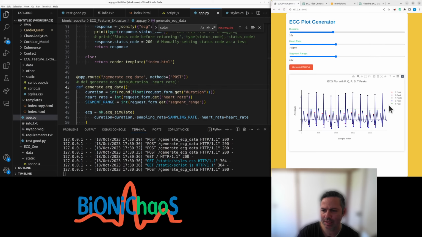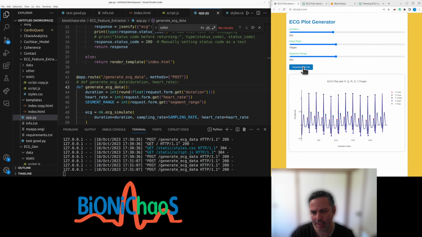It actually was nice when we had the ECG signal, because you could click on it and it would show you just the labels only. But yeah, this is pretty good. I think it's pretty useful.